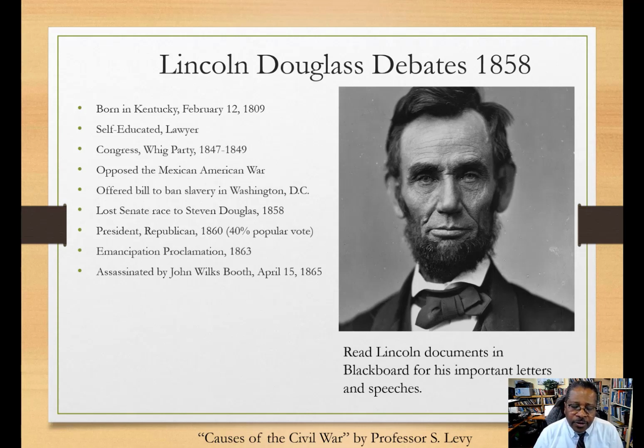There's a great book by Doris Kearns Goodwin called Team of Rivals. It's been made into a movie by Steven Spielberg called Lincoln. I recommend both of them, which describe the politics and machinations of how he got the nomination. And he wasn't well known nationally, Abraham Lincoln. He only served 2 years in Congress back in the 1840s, so very few people outside Illinois knew who he was or even knew his name.